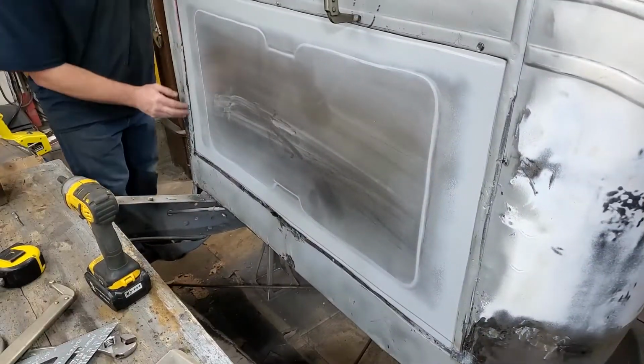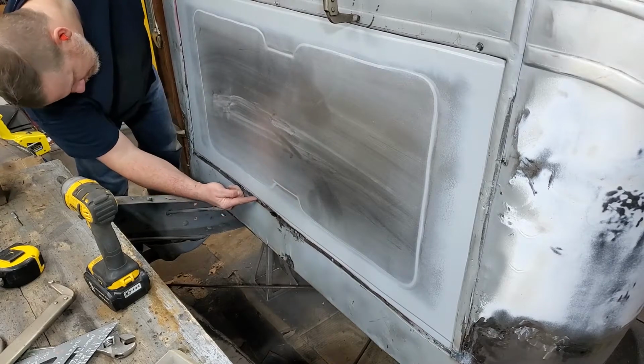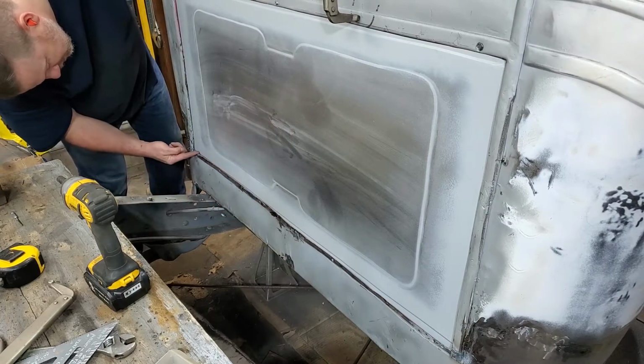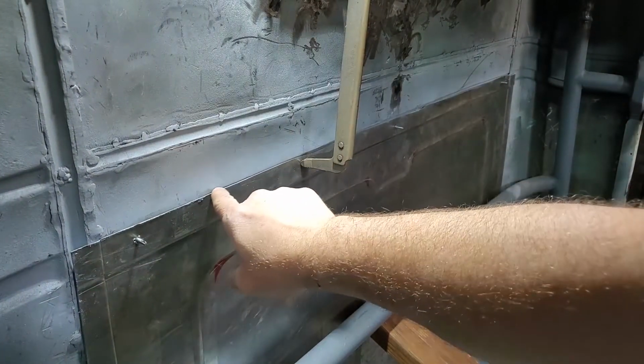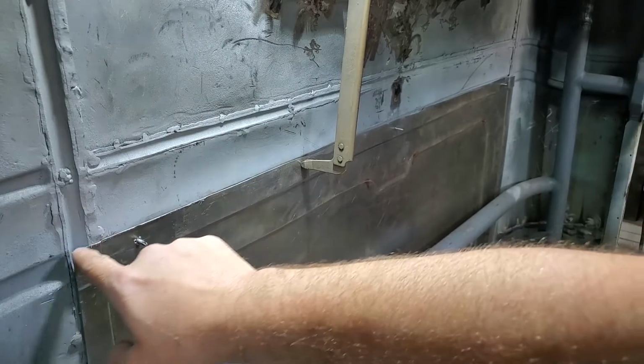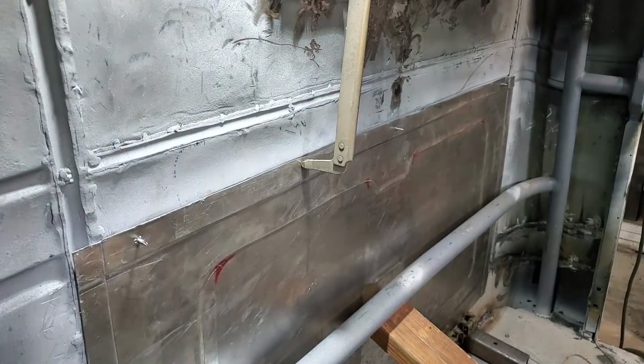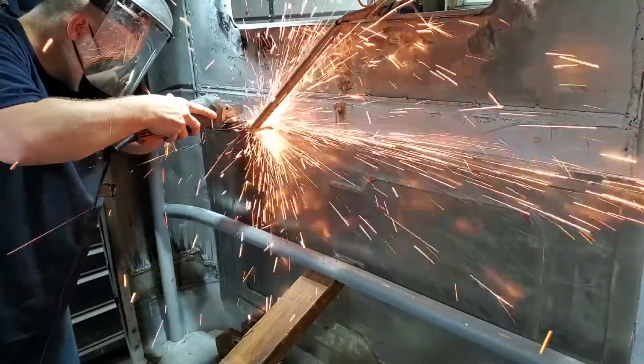Now that I've got it basically where I want it, I'm going to trim this right along here just a little bit. And then this is sitting flush down in that groove, and this is just a smidge tall. So I'm going to trim that just a little bit so it sits in, and that'll help tighten everything up along with that bottom piece.